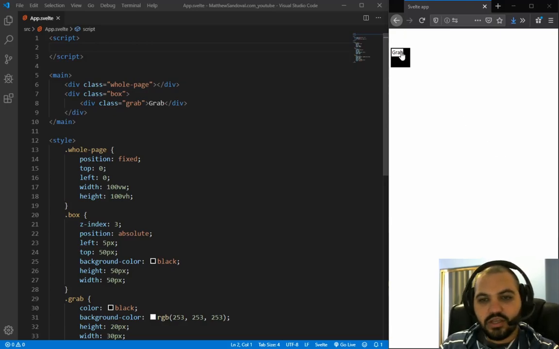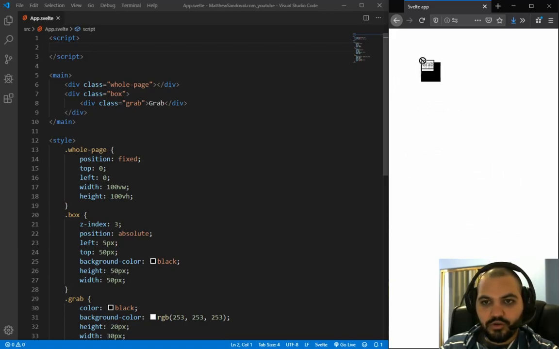Alright guys, so today we're going to build this box that can move anywhere on your window, and it has a little bit of a lag to it, but today we're just going to figure out how to build it, and it's going to have that lag, but that's something I'll make another video on how to fix that. But for now we're just doing this where we can just grab it and put it anywhere on the page.